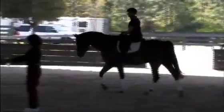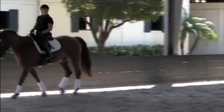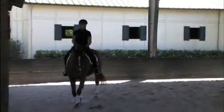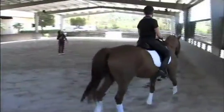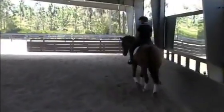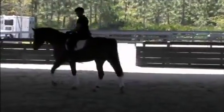I want to know that if you're in walk and you ask for rising trot, on the very first step you do that. I can't remember which transition it was, but there was one where you had 2 strides before you got your elbows moving, and the last one to the walk, it took you 5 or 6 strides. But if those elbows lock up, if they freeze up around a transition, your horse hits your hands and comes above the bit. Or another type of horse, an Arabian, hits the hand and ducks behind the bit. They're going to duck behind or come against something that doesn't feel elastic to them.